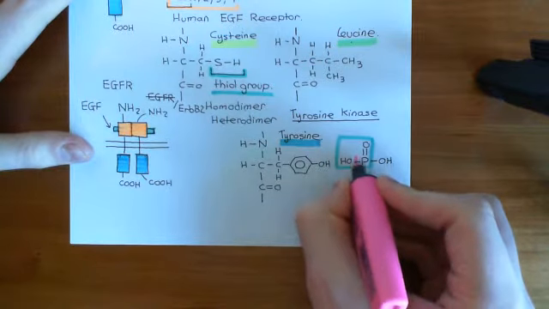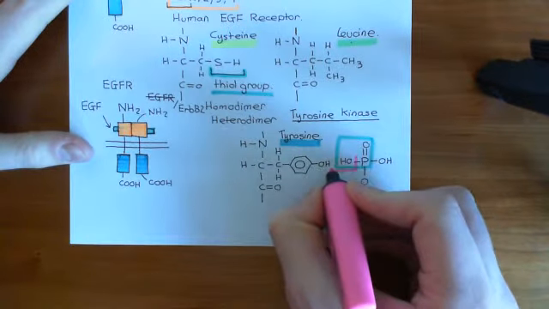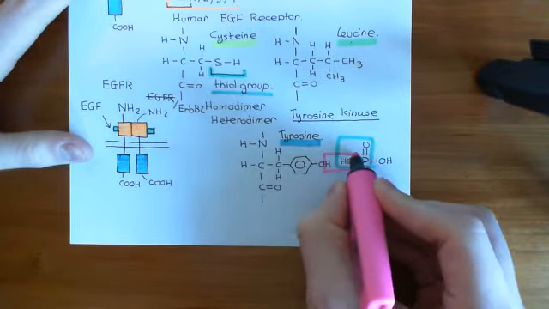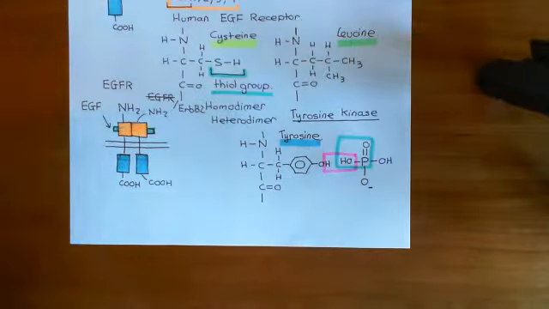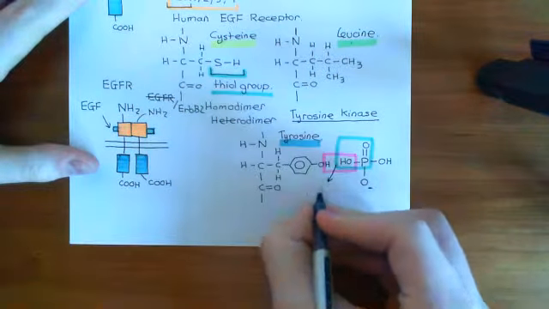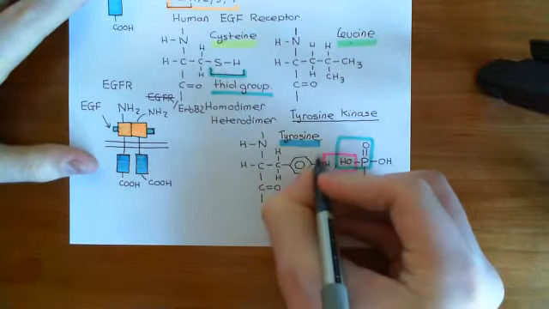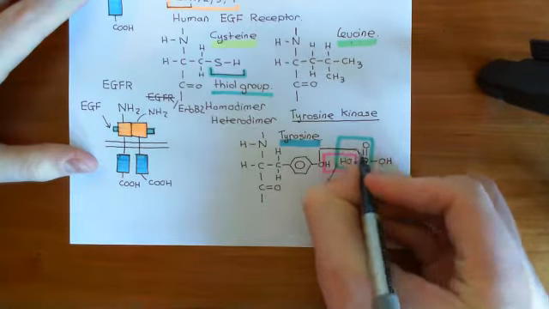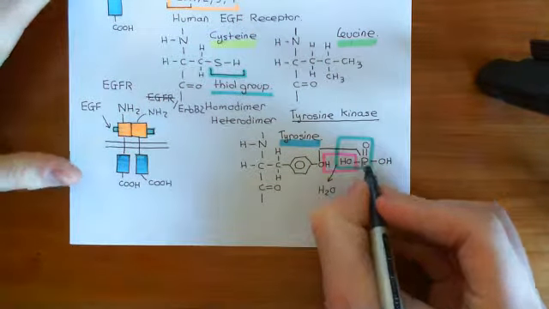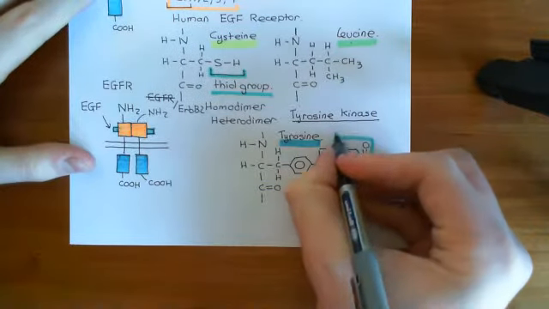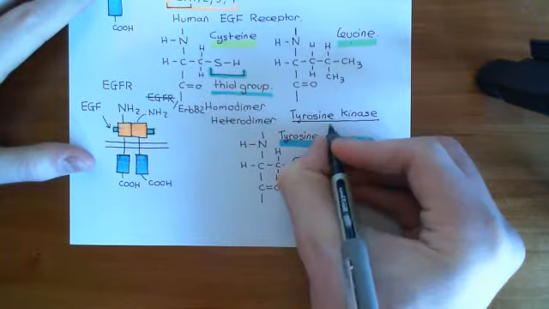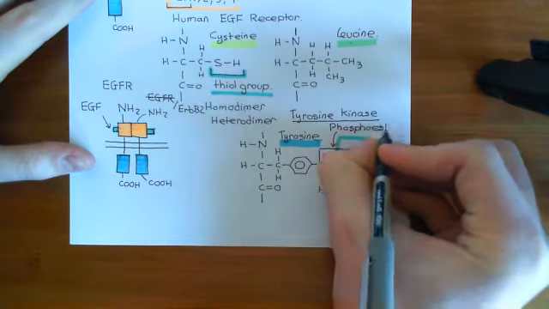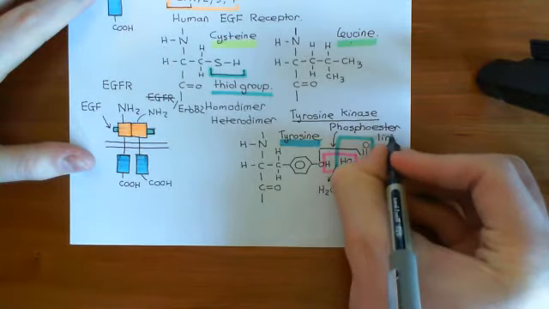So we're going to remove that alcohol group from the phosphate group, like so. We're going to remove the hydrogen from the oxygen of the alcohol group. We're going to combine those two things together to make water, which is why this is a condensation reaction. And we're then going to bind the oxygen atom of the alcohol group that comes off the benzene ring of the tyrosine residue to the phosphorus atom of the phosphate group. That link that you've created there is called a phosphoester link, to show its parallels with ester links. So this is a phosphoester link.